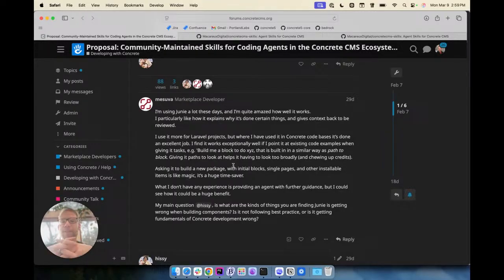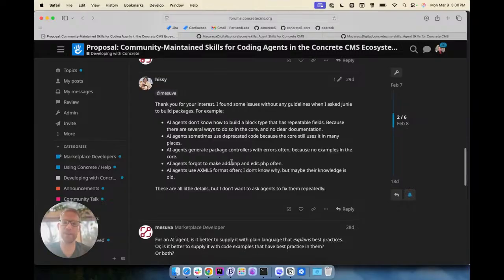And having tested out OpenAI's Codex on something like this, it did a pretty good job. Obviously, there's some crazy stuff going on, and you're not going to ever want to put any of this into production without fully testing it. You can have my guarantee that nothing in Concrete is vibe coded. That's the furthest from how we do business here. But that being said, it is definitely a time saver. And if you can point to existing implementations of stuff, it will make your life a lot easier.